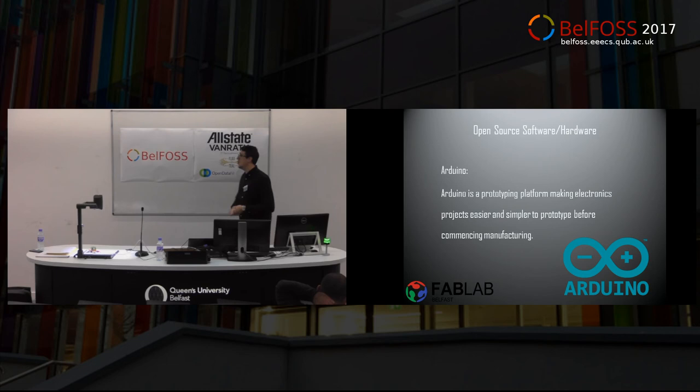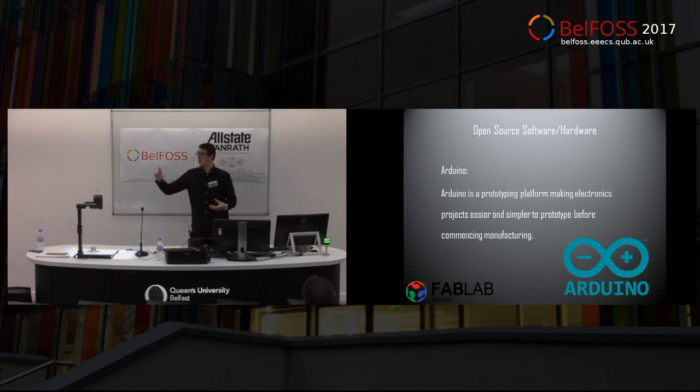Open source hardware — Arduino, our prototyping platform, which we can use to prototype just about anything. We've made a robotic arm, right through to a prototype concept for a business where a guy came in who loves fishing and said he thought the fish would love it more if the lure was warm and vibrated. So we sat down — he knew nothing about manufacturing — and helped him design and build it. We put an Arduino into a fishing lure, warmed it up and made it vibrate. He was able to cast and mould it, tested it, and actually got an investment to take it further and have it manufactured in China.